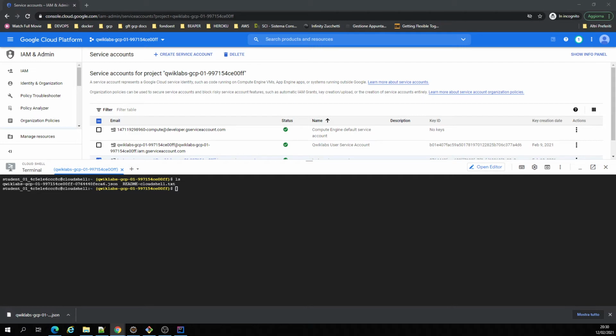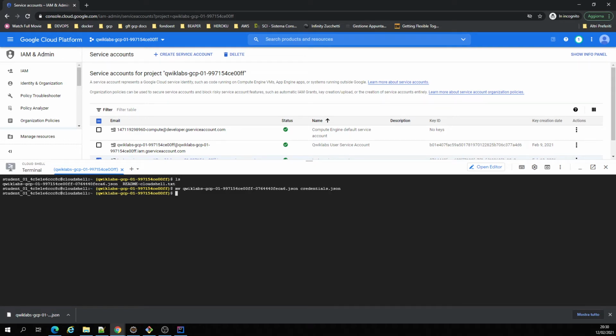Let's change the file name. Perfect. Now we're going to push it to the storage.